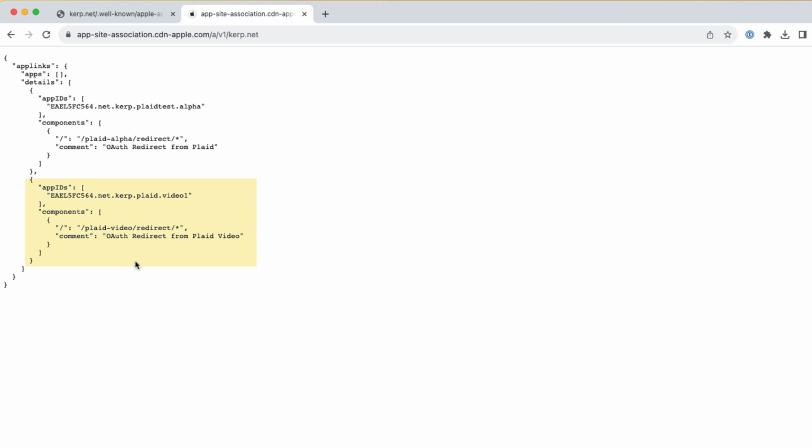Apple's docs say it'll update its CDN within 24 hours. I've usually seen it happen within 45 minutes, maybe just because it hasn't loaded it in a while and the cache was very old. It decided to load this new version right away. So depending on your situation, you may see the new version already, but if not, we can work on other stuff while we're waiting. So this was the first step towards getting universal links working, which is having your website say that it's okay to send users to your native app.